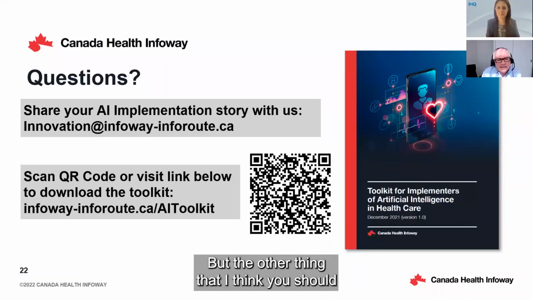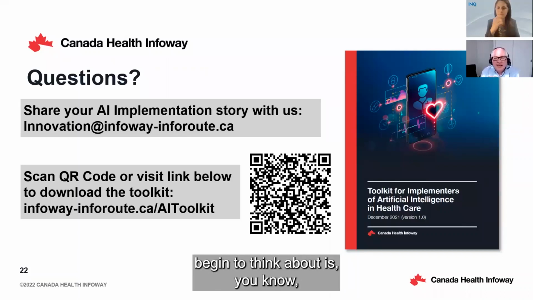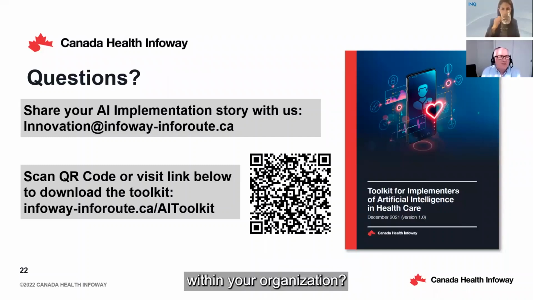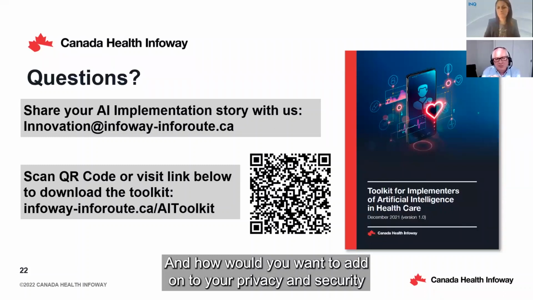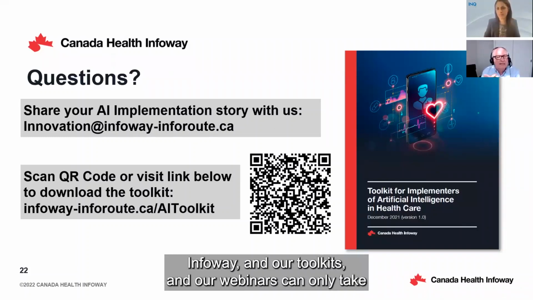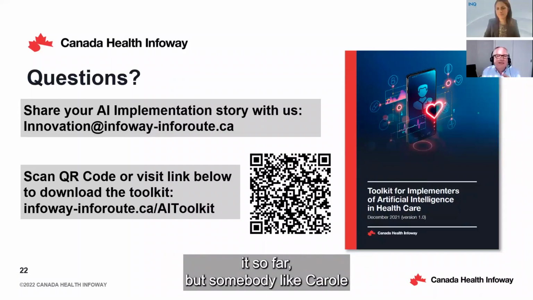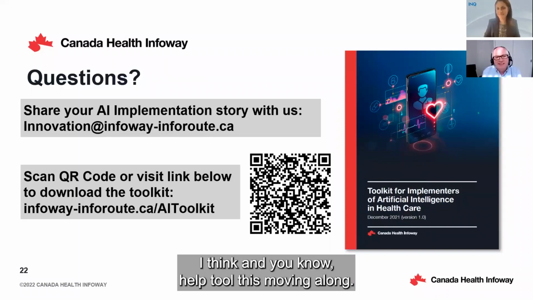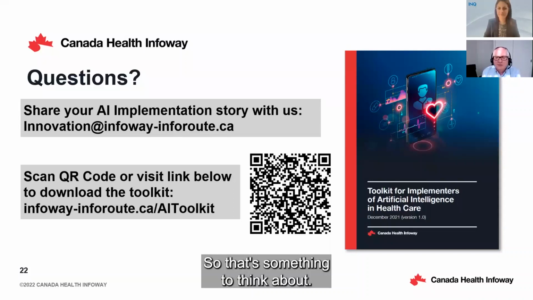The other thing I think you should begin to think about is, how would you go about putting together an AI assessment within your organization? And how would you want to add on to the privacy, security and risk assessments that you're already doing? Infoway and our toolkits and our webinars can only take it so far, but somebody like Carol and her group could really pick the ball up and help tool this moving along. So that's something to think about.